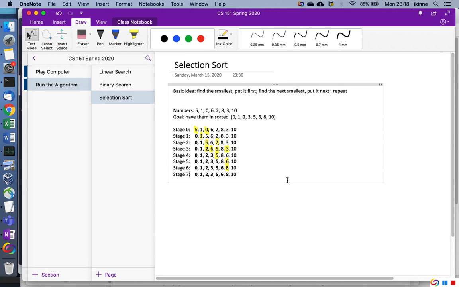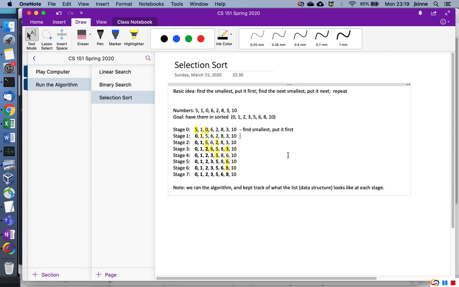Okay, so what we've done here is we ran the algorithm, selection sort, and kept track of what the list, what the data structure looks like at each stage. So I didn't look at every single variable that would be in a program to do this. I'm just looking at kind of the high level idea. And the high level idea right here is you're finding the smallest and put it first. That's what's happening here.